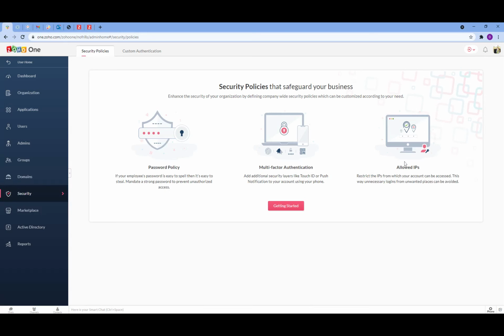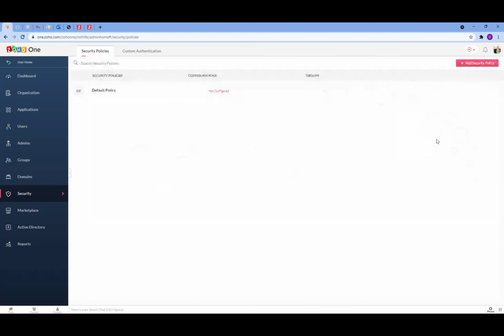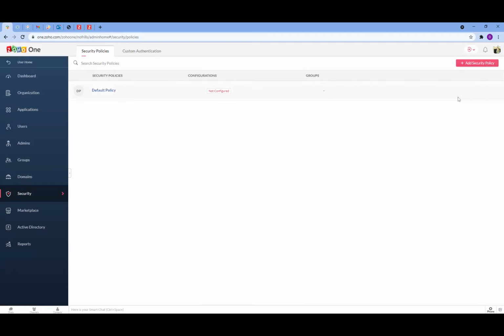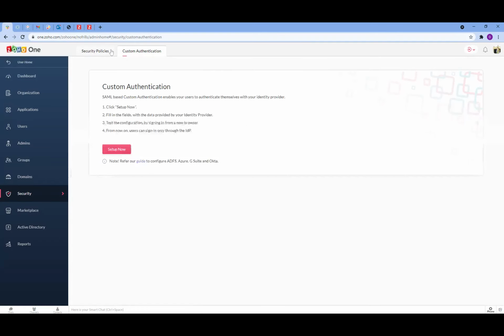And then you can also pin down allowed IPs based on where someone may be based. So you may have people resident in another country, and you may want to add an allowed IP. You can't block IP addresses, but you may want to add allowed IPs. It's getting a bit more difficult these days with lots of people working from home, so it's difficult to manage what IP addresses they are using, as they can be provided randomly by broadband providers. But this is where you would add the security policies in this area here. So we don't have one configured, but this is where you would set this up.